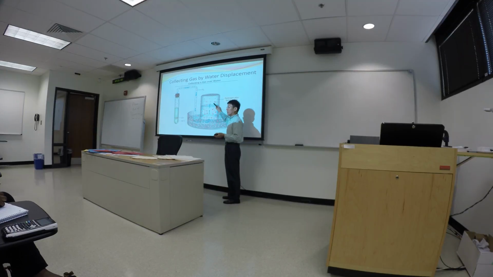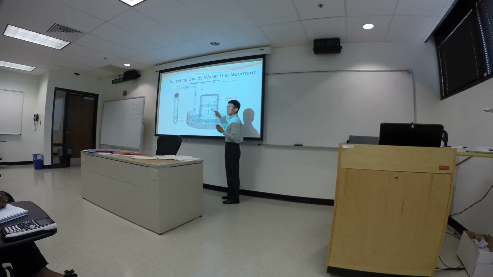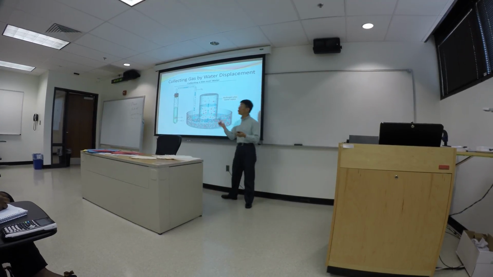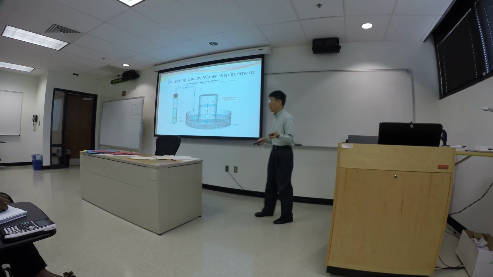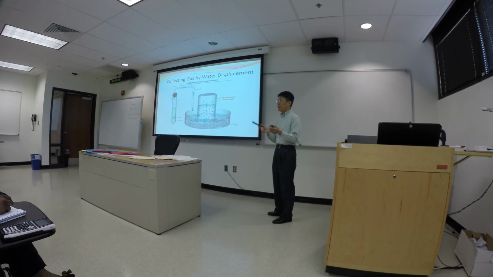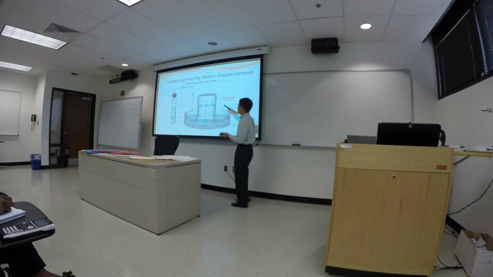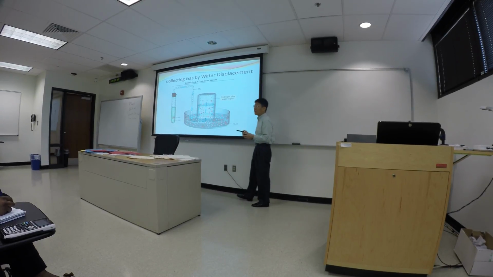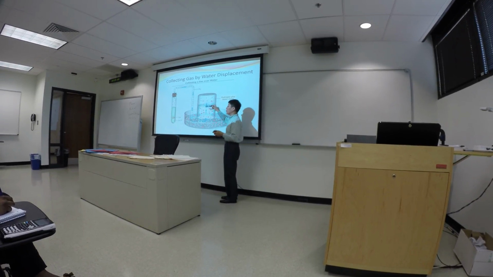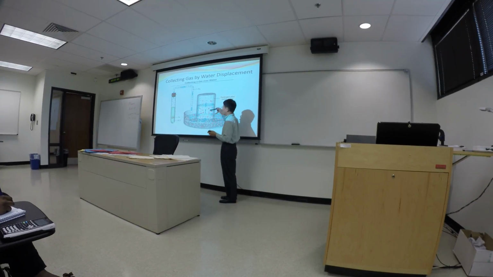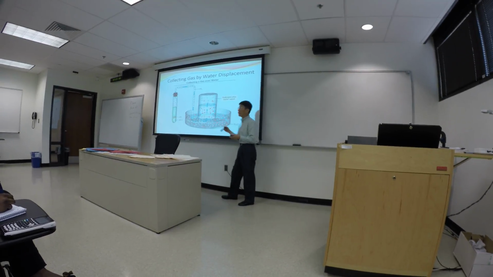But the problem here really is that if you collect hydrogen gas in this manner, you are not just collecting hydrogen gas. Water in here is vaporizing. It's going to be a mixture of water vapor and hydrogen gas. So if you're trying to calculate the quantity of the hydrogen gas that you have, you're using PV equals nRT. P would be the total pressure exerted by hydrogen gas and water vapor.